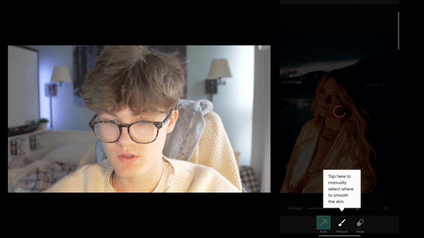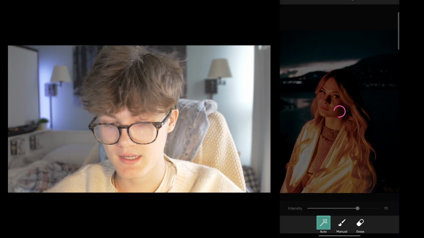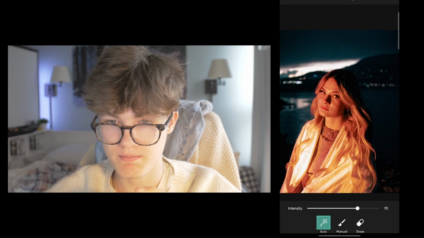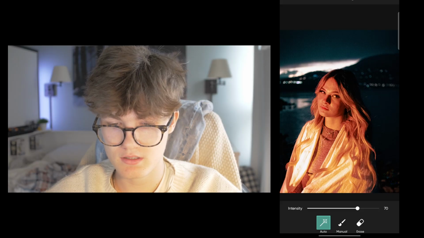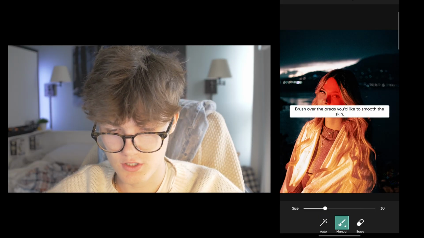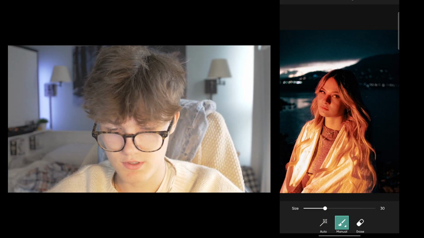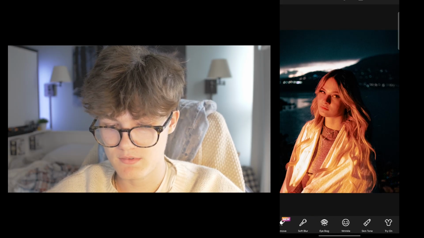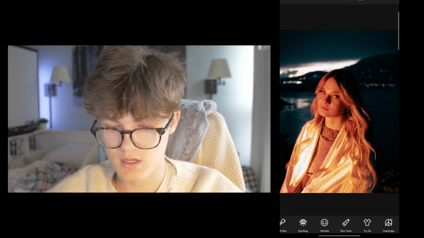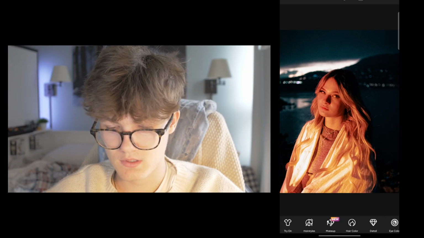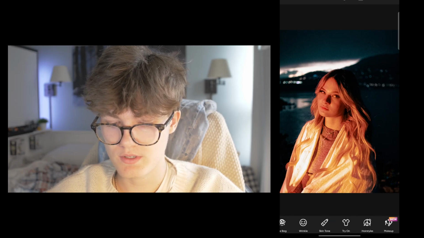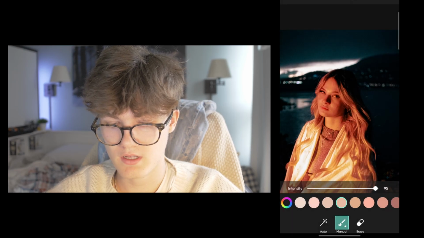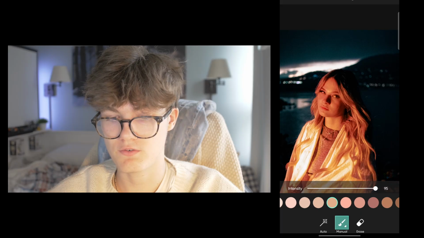You can do things like smooth, basically. And I like how it does the auto smooth feature, which smooths the skin automatically. Here, it doesn't seem to be doing such a great job. You can just smooth the skin yourself manually. Things like that. Other things are, for instance, skin tone. I use this because it's very useful for little touch-ups.